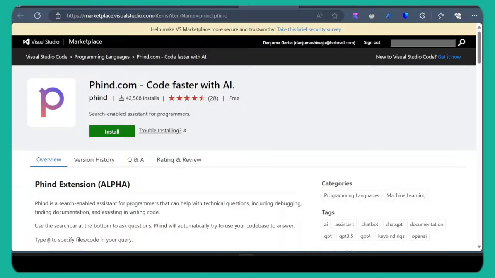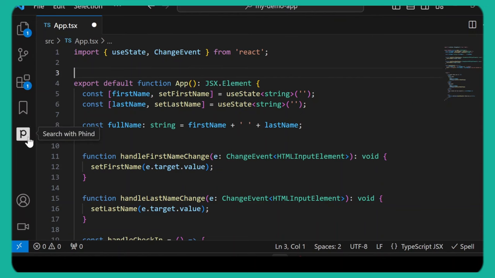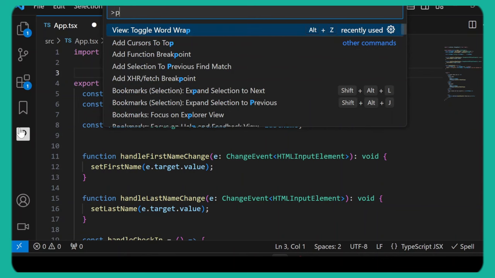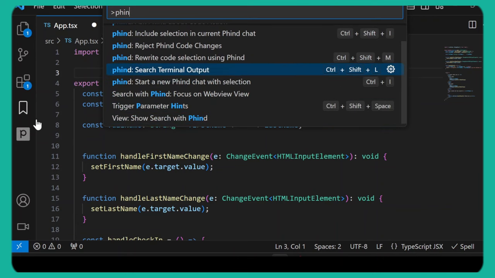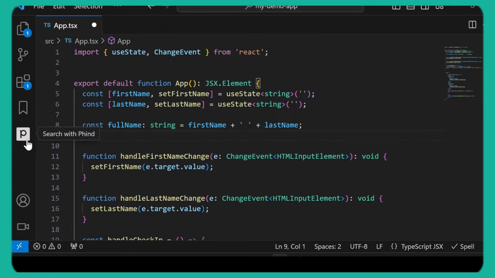Nice one, guys. The next extension, well, let me show you now. This one, I already dropped a video on it. If you watch that video, you will see it is another AI tool, Phind, but it only helps us with code. And if you install it in your VS Code, you can run that same Phind command on top of your VS Code, which means no need to leave your VS Code environment.